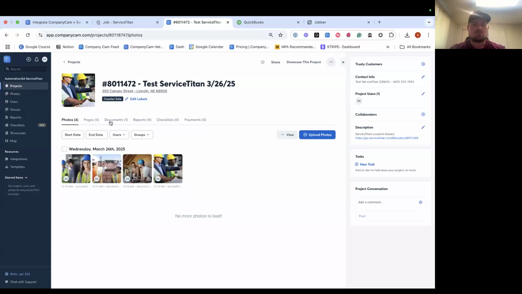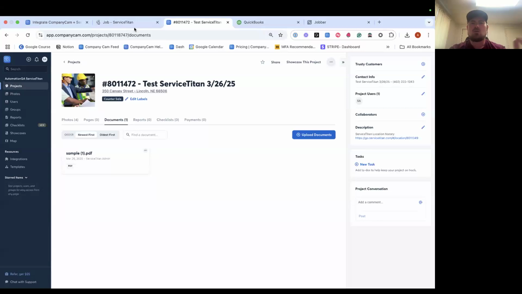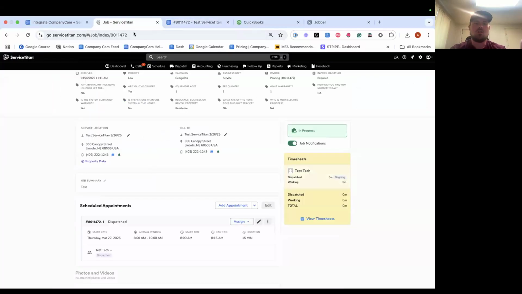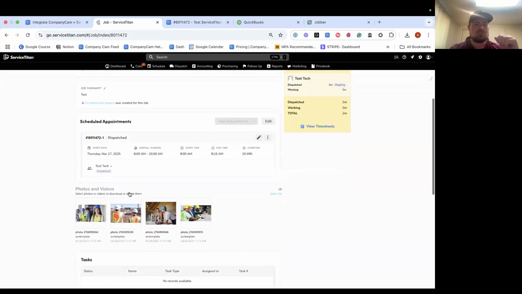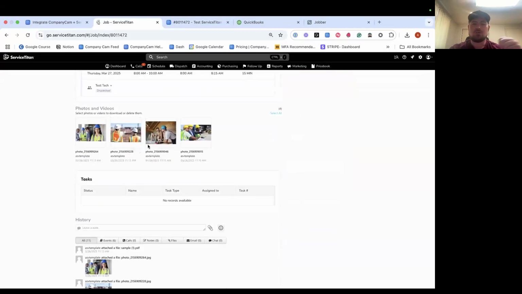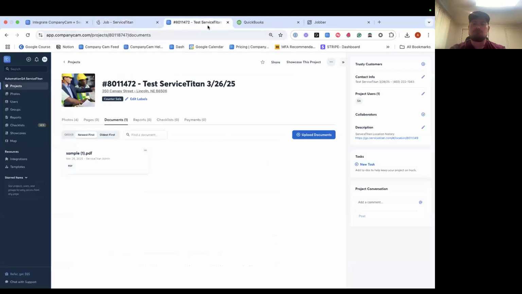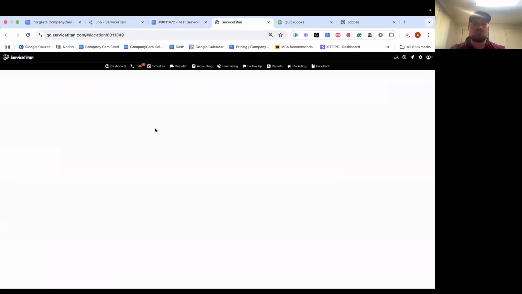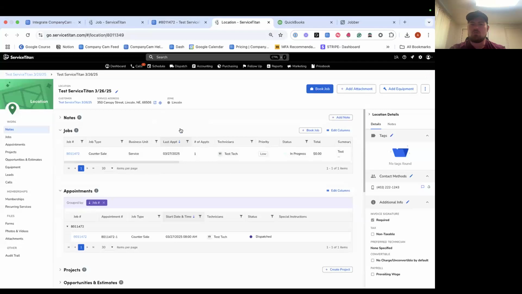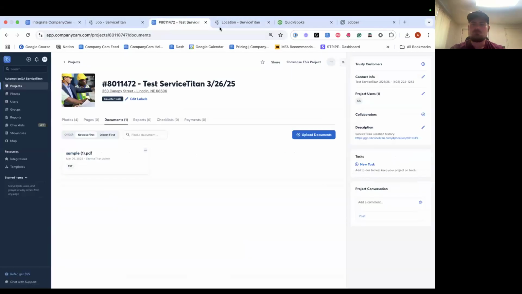And so here we have our photos, we have our documents, and now we're going to be able to see this information just within our job in ServiceTitan. Go ahead and give that a refresh. We can see here under photos and videos, our photos have synced over pretty much instantly. And then our sample PDF that we'd added came over as well, and we can download that if we need to. It is handy because under the description section of the matching project, it's also just going to have a link out to that matching entry. So if you just need to quickly reference what job that was, it's just going to take you right to it.